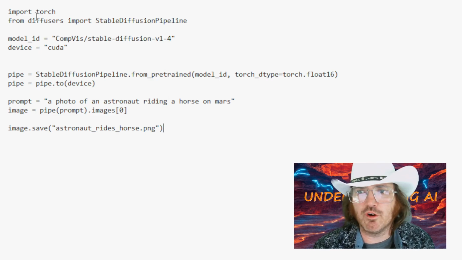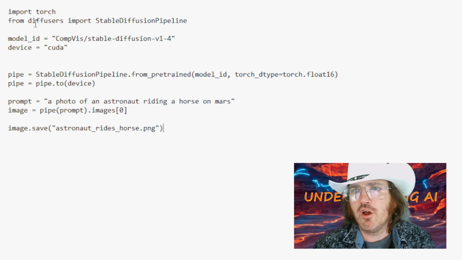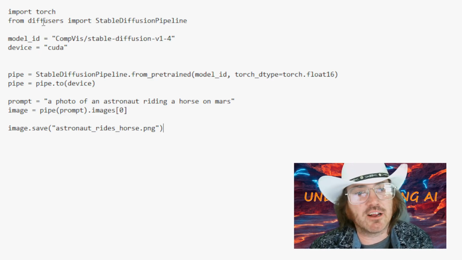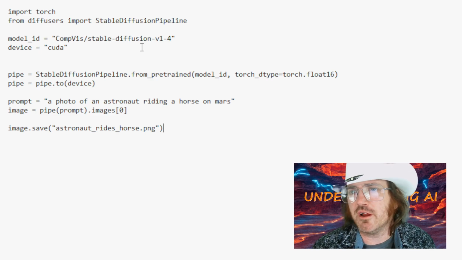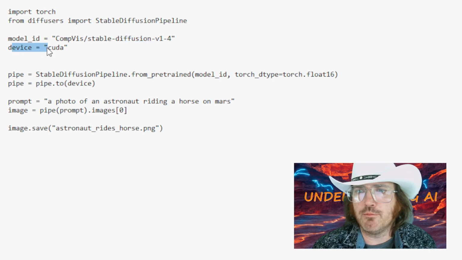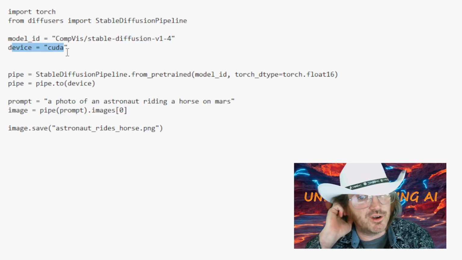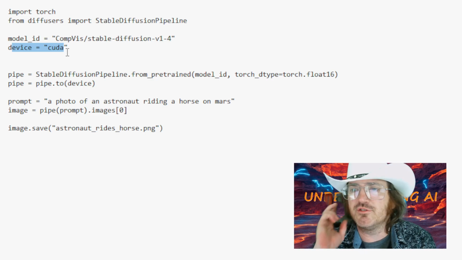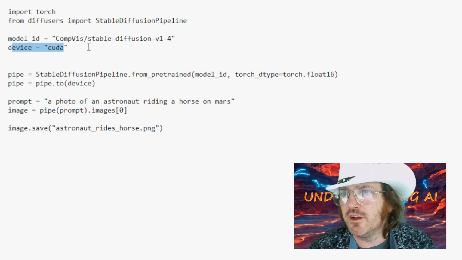If you look at this, it's real simple. We're going to import torch. We have to import a package called diffusers. We'll go through this real quick. This is the model we're going to be using, this old model. It's all good. We're going to use it on our GPU. I run NVIDIA stuff, so most of my stuff here is going to be good for y'all who've got NVIDIA.